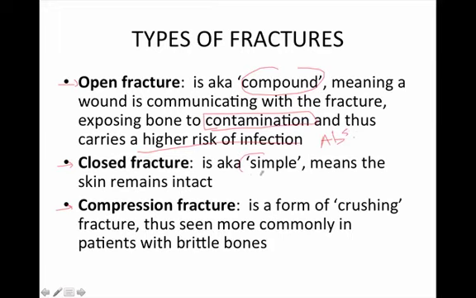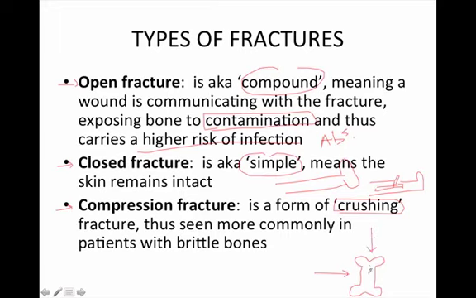Closed fractures are also known as simple fractures. That means the skin over top of the bone remains intact. Whereas if we're talking about an open fracture, you can expect to see some bone sticking out. A compression fracture, think about as a form of crushing. So if the bone is like this, instead of a force coming at it this way, think about the force coming at it that way, pushing down on it and compressing the bone in this manner.